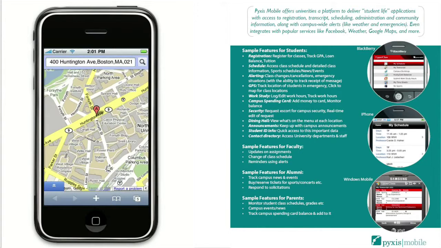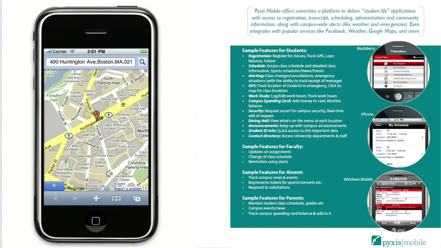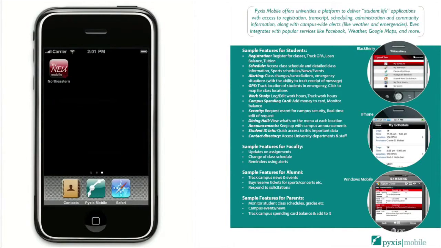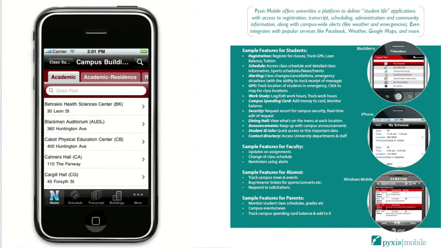I'm now working within the interface of Google Maps. So if I wanted to get directions, drive by car, things that you're accustomed to on Google, you could do that here. However, I'm fairly familiar and I understand where this location is. I want to go back into my student application and get some other information. So I click back out, I click right on the application, and it should bring me right back to where I was. And here you see I'm brought right back to the campus buildings and their locations.